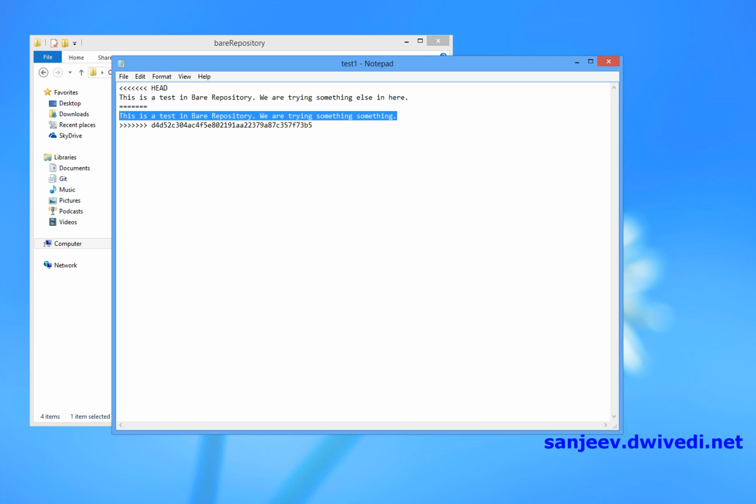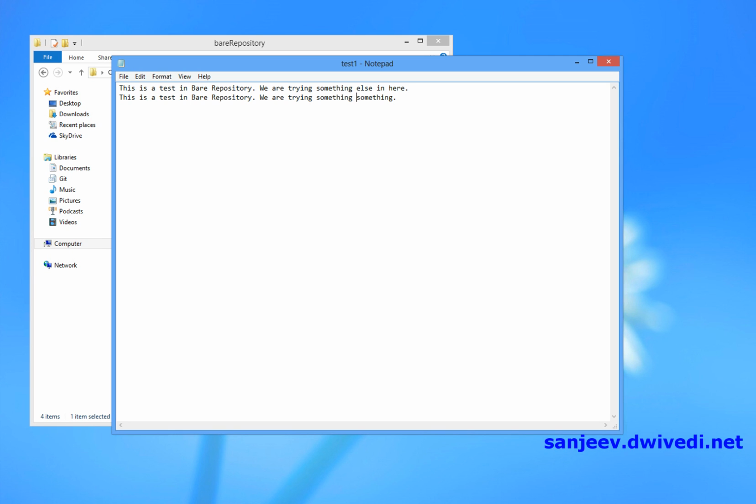So at this point of time, you will have to apply whatever resolution logic you have manually. So let's say I am smart, I am the boss on this project, and I know that the text should look a little bit different. So I delete this part here, and then I delete this part here also, then I delete this part also here. So all I should leave in this file is exactly what the end result should be. So now I have the two lines here, and I see that they are almost the same. It's just that in the end I say else in here and something here.